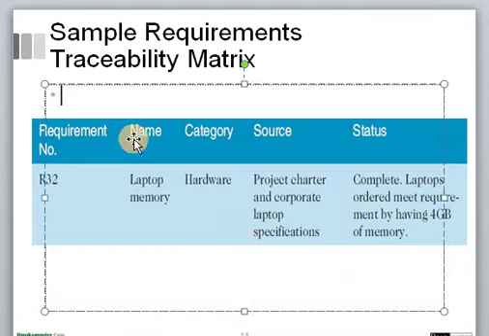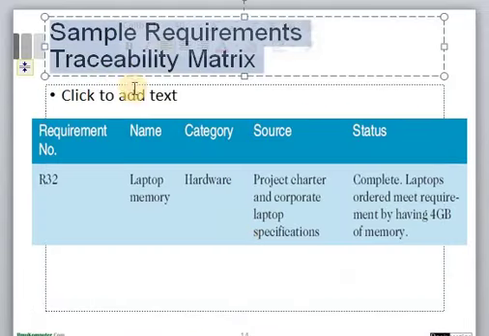So, for example, we have a sample requirements traceability matrix here. As you can see, this matrix contains the requirement number, which is 32, and the name of the requirement is laptop memory. The category is hardware, and the source of this requirement is the project charter and the corporate laptop specifications.